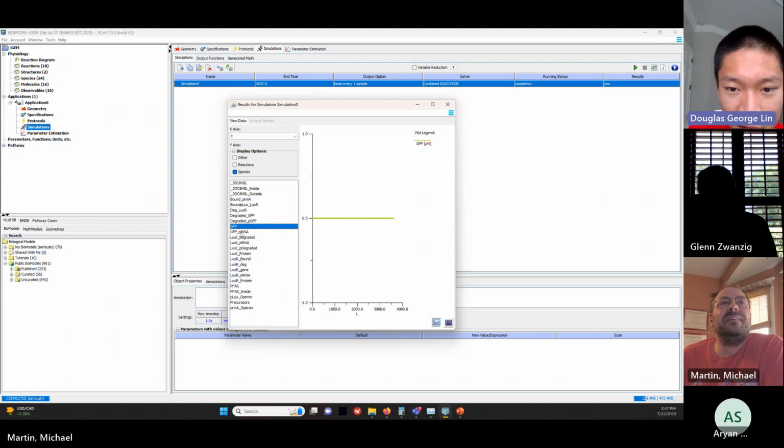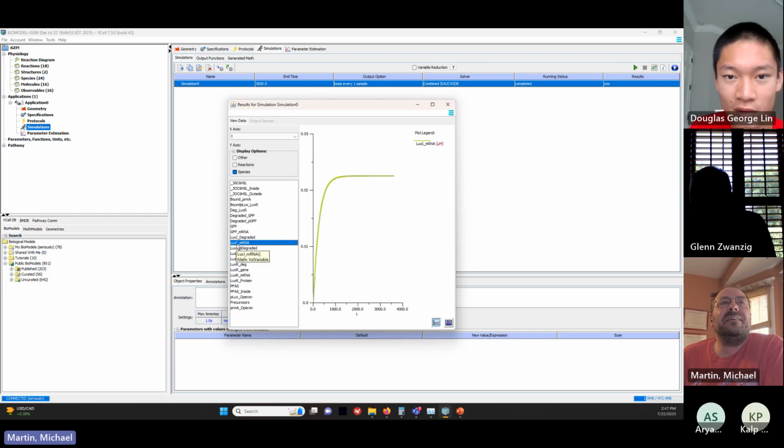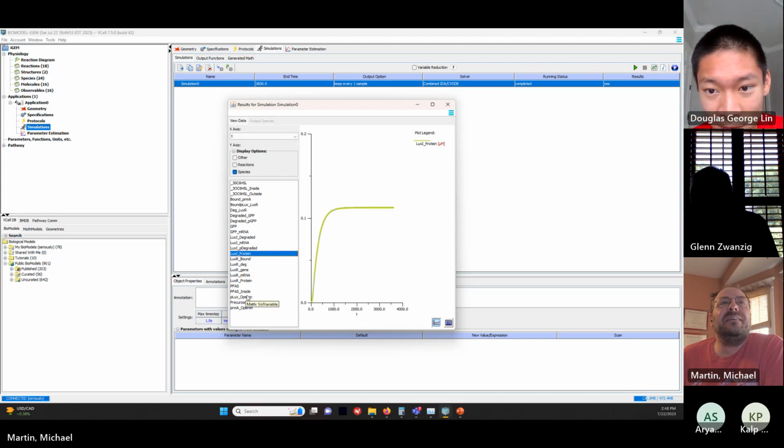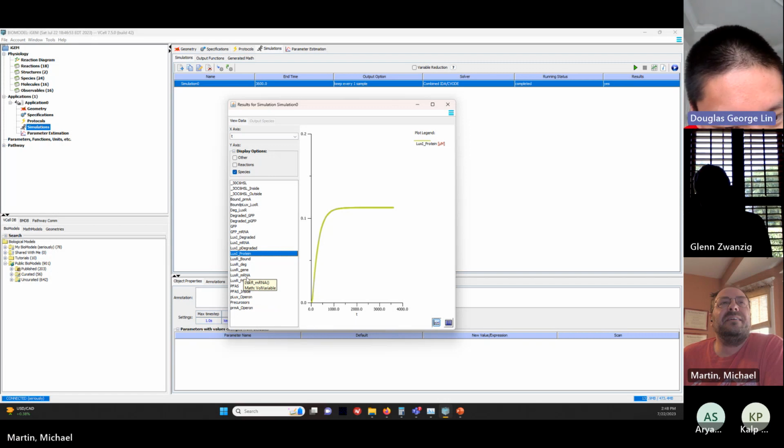Nope. Did we make GFP mRNA? Nope. Did we make LuxI? Oh, we did make LuxI mRNA, so that's good. Did we make LuxI protein? Yeah, made some of that. So what about LuxR? Hmm.